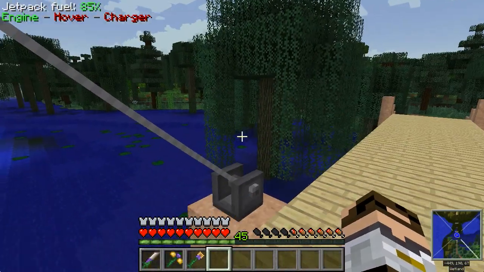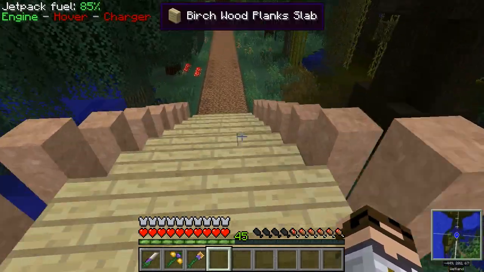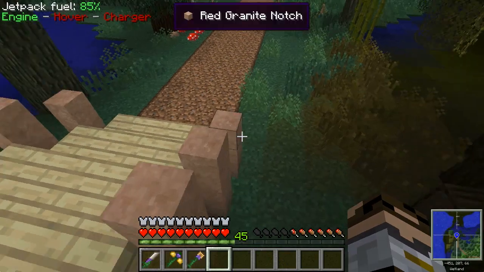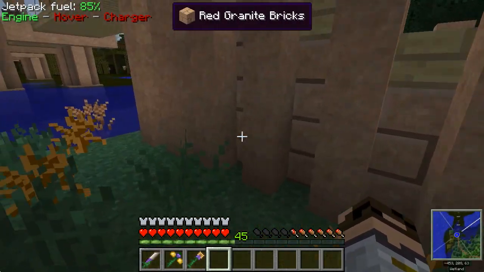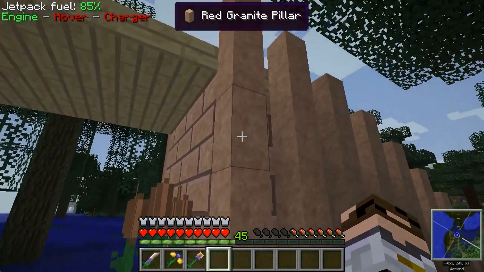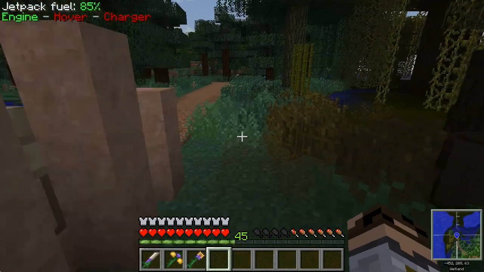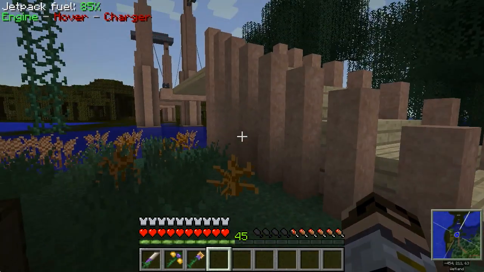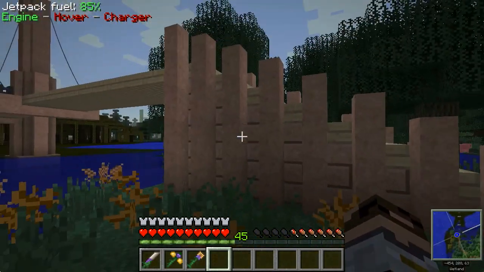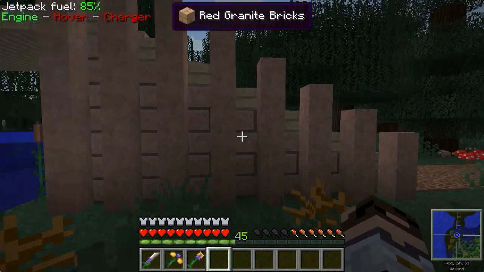The rest of the bridge then is all micro blocks, or at least mostly micro blocks. So starting at the ends here, I've got these staircases, which are a combination of just red granite brick along with red granite pillars going up the sides. And that's really to give the impression of some kind of guardrail. It feels a little steep if you're just walking along the ends.